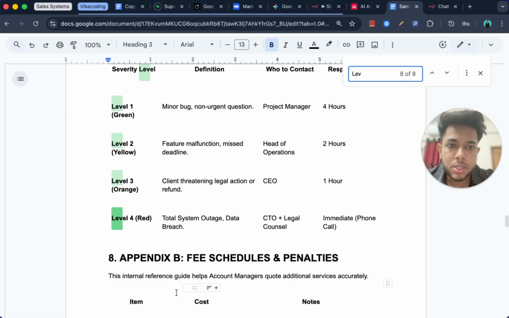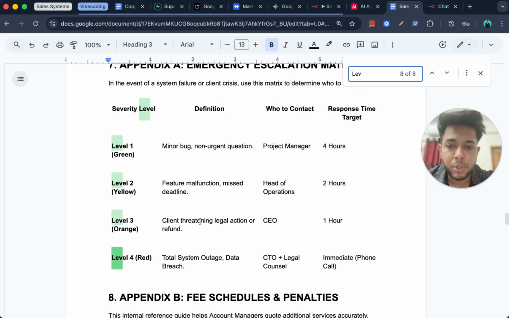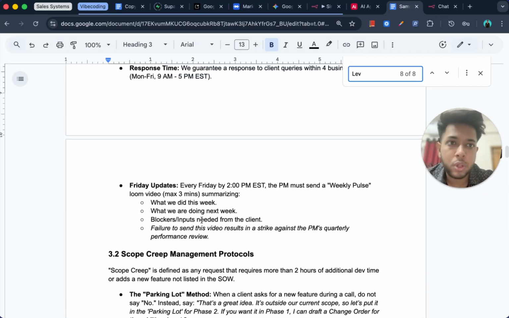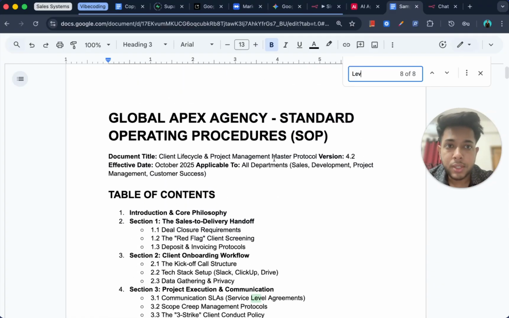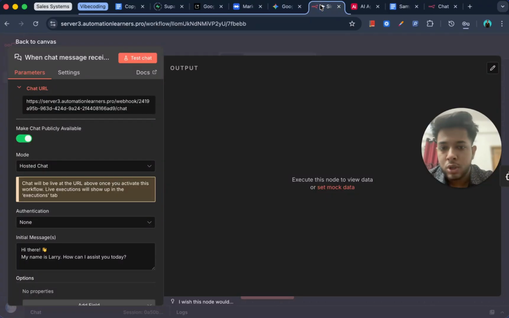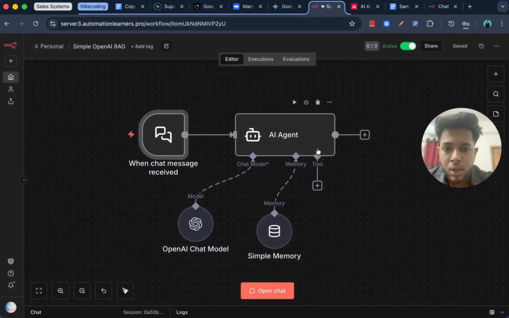The real use case is that instead of going through the documents, and this is just a very simple example because this document is only like 10 or 12 pages long, there could be documents which are like 100 or 200 pages, right? In that case, a system like this can come in real handy. So this is the automation that we have built, and this is a very, very simple automation. This is exactly why I'm making this video, because if you want to set this up for your business right away, it's not going to take long, and you certainly do not need any technical expertise to actually build this.